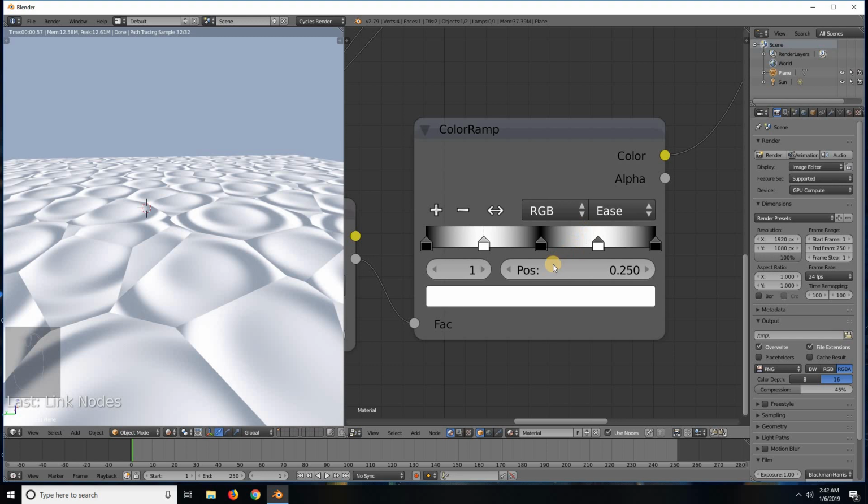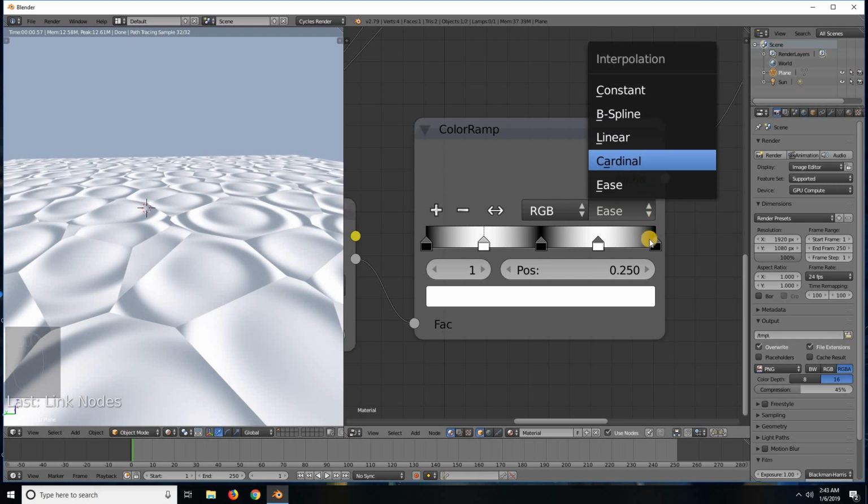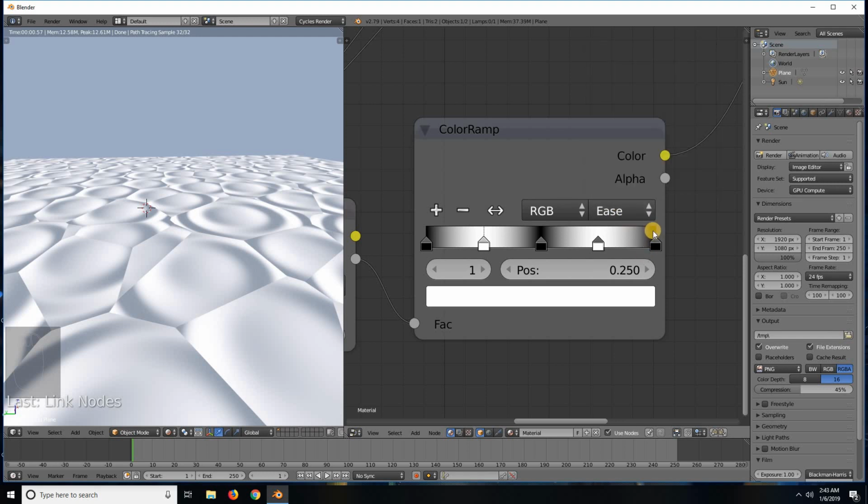and then I'll switch back to ease so you can see them grow. What ease does is grant more range of the pure color, of the color that is assigned to the tab, out each side of that tab, and then it's a somewhat quicker mix as it occurs in between the two tabs. So we get more pure white and more pure black, but less of a gray mix as it goes through. Cardinal's very similar, however, Cardinal's really strict with the color gradient at the edges.